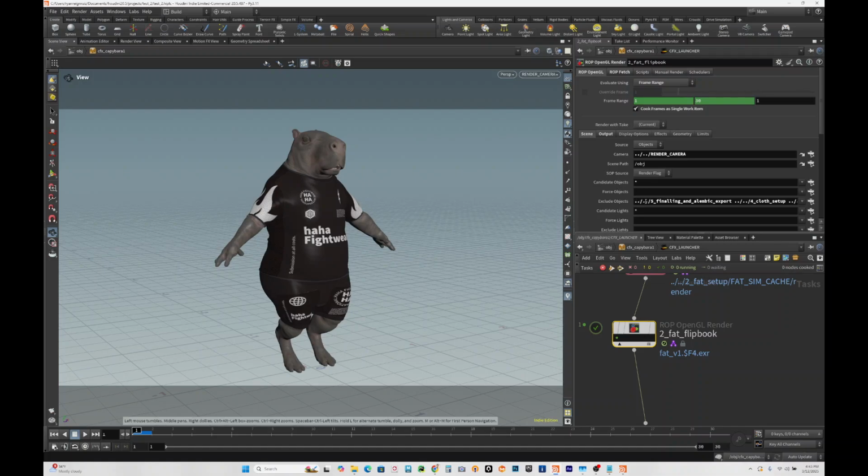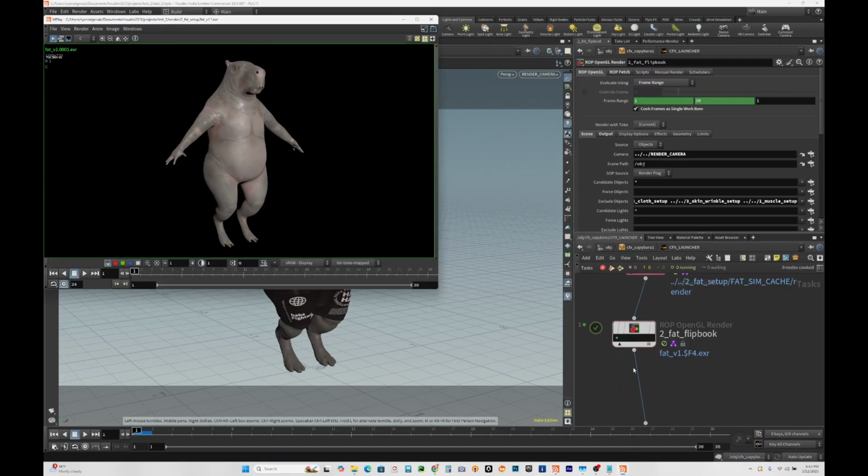So everything's on. We're going to include the muscles, and then we're going to make sure that fat isn't in here. So you can see the muscle setup is here, but fat is missing. Let's see how this one is. Oh, there we go. There's our fat.